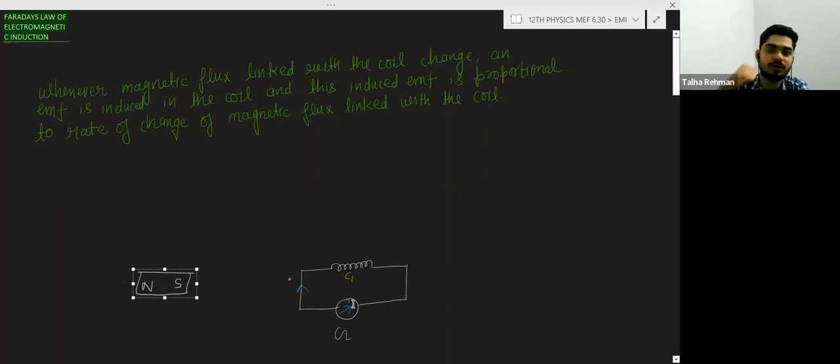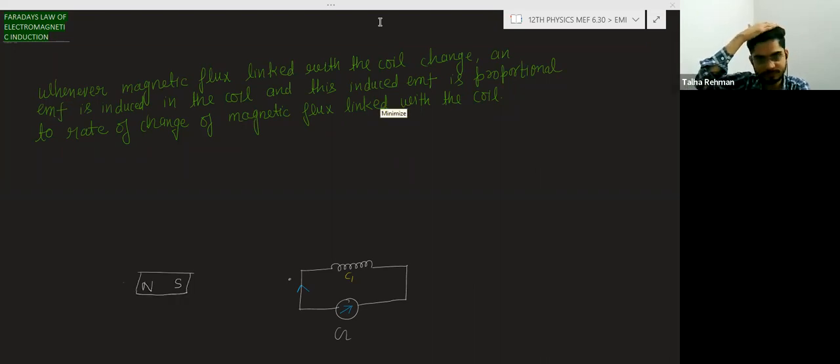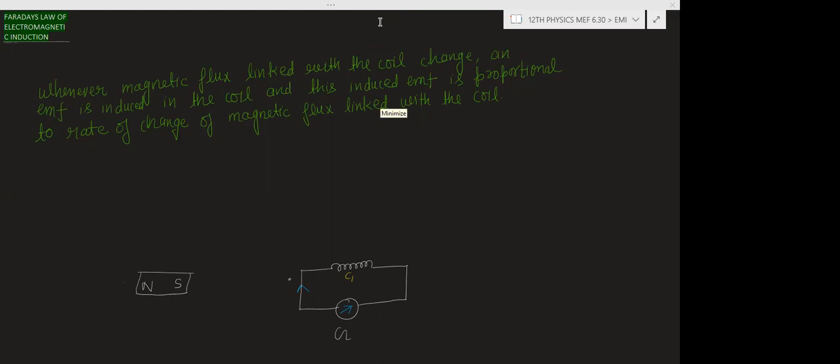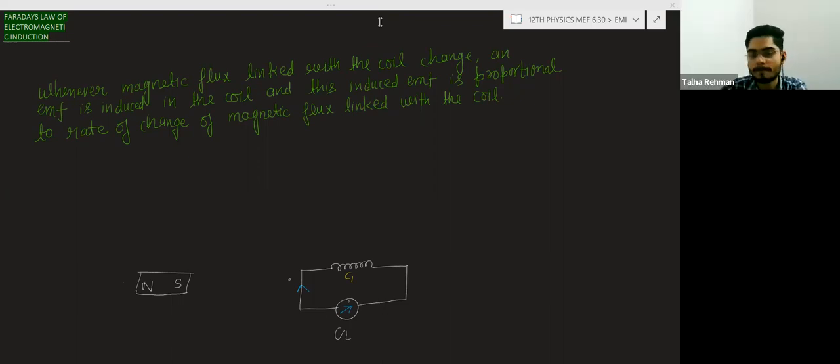Okay, now Matthew, tell me why, due to the motion of the magnet, there will be current in this circuit, or there will be an EMF? Just try to think. Because there is already an electric field there. When you apply a magnetic field on it, an induced EMF is formed.